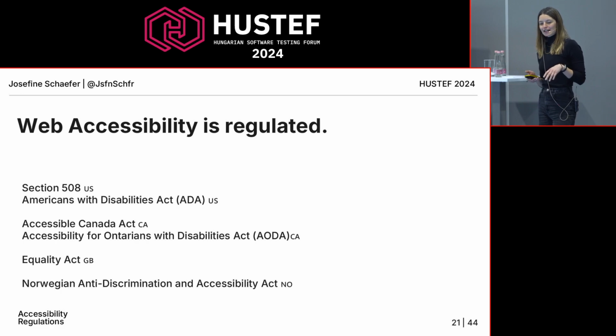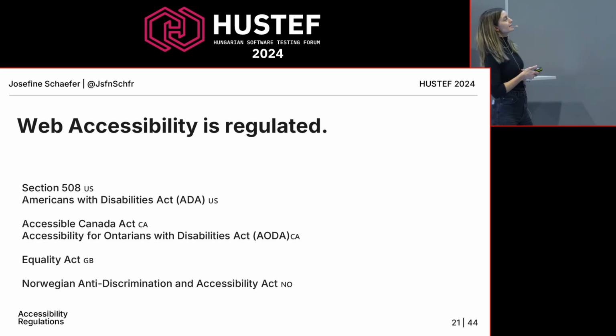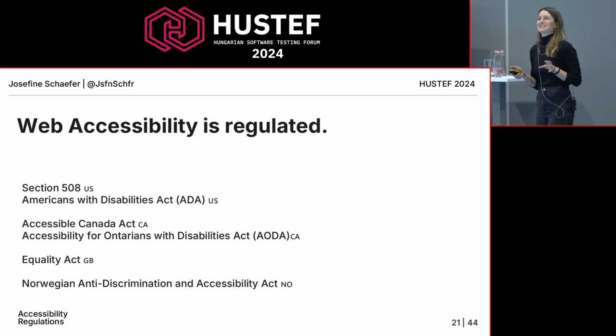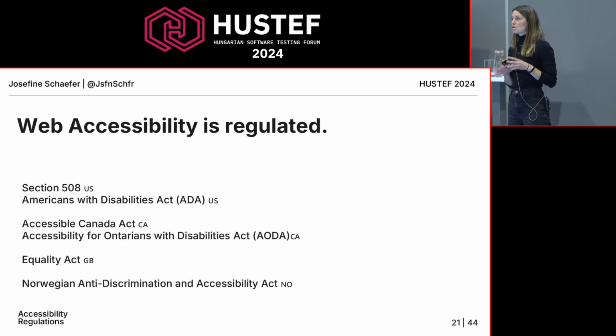So there's different kinds of laws. And I just see that my emojis are not displayed correctly. That's a shame, because there were little flags in there. But imagine little flags for the individual countries. So there's different kinds of laws for different countries. The US is the most prominent, and that's also where most of the lawsuits happened. Canada, Norway, and the UK are also kind of pioneers, I guess you could say, in this space.